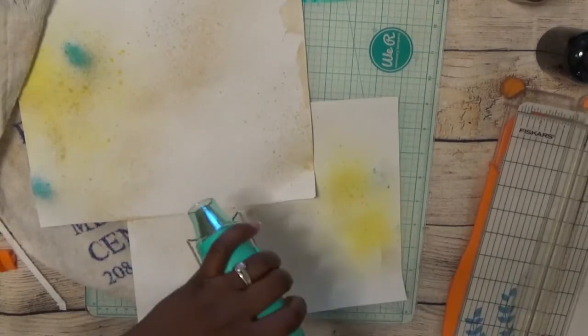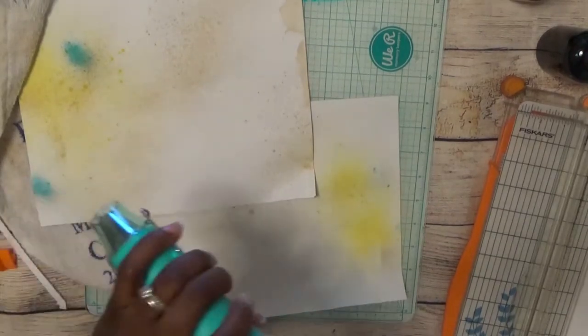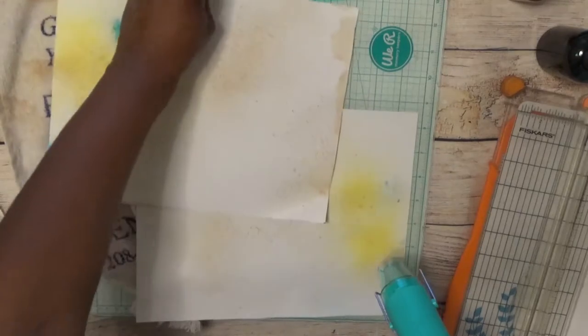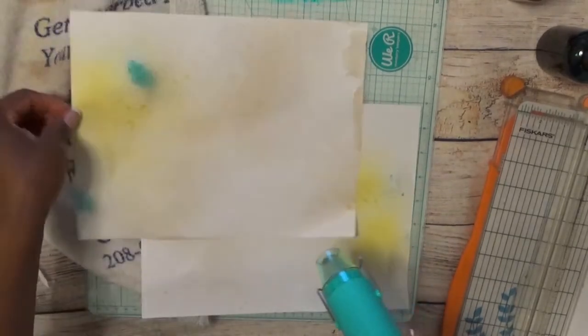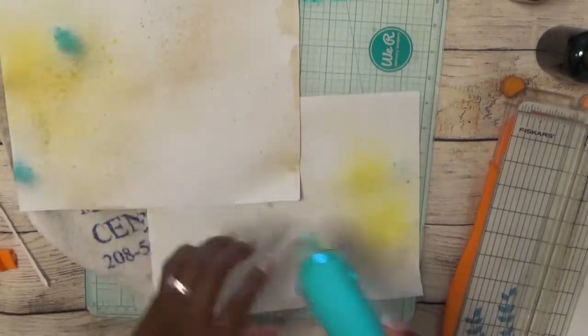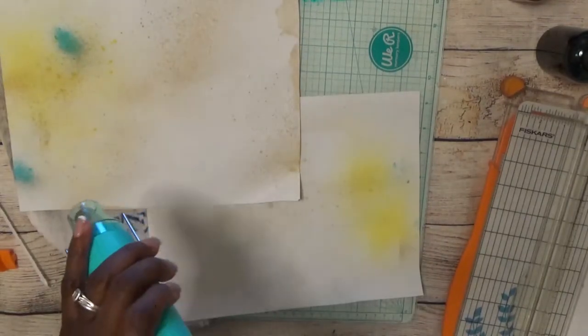The reason why I'm doing this is because I like planning, but it's not really my thing. I'm just going to keep it in a journal style, so that's still kind of fun for me. So let me just dry this right quick.